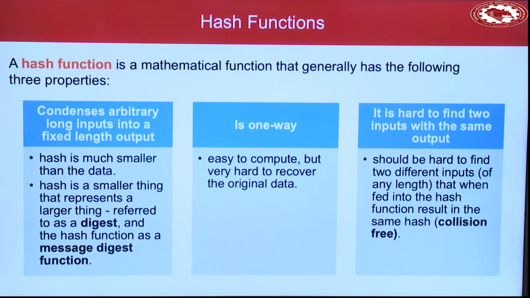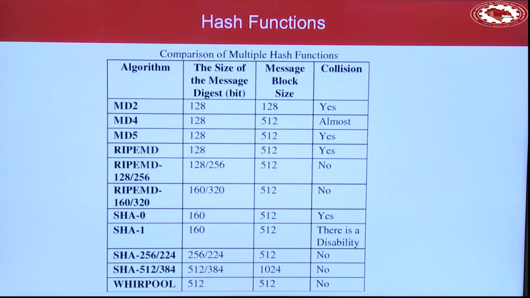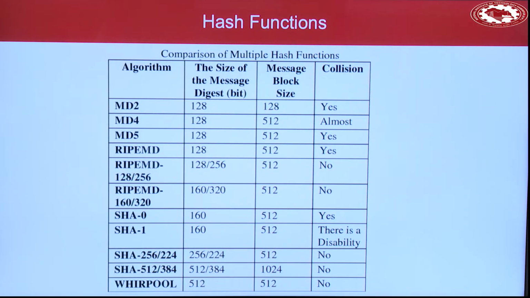Why no? So when I'm saying 13 modulo 12 is 1, I can also say 25 modulo 12 is 1. Yeah? 37 modulo 12, 1. So if you know 1, it will be difficult for you to understand whether it was 37 or 25 or 13. So it doesn't hold this. That's why we have very different and complex hash functions.